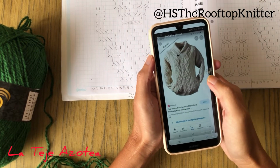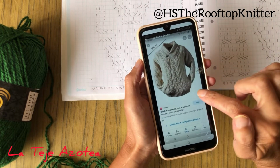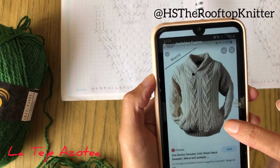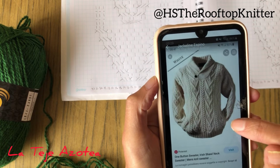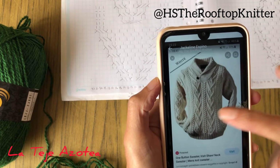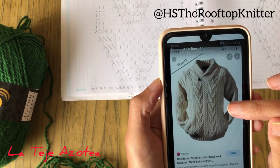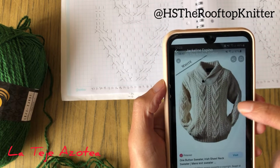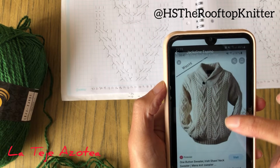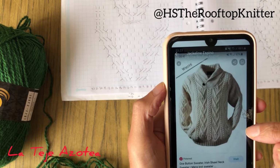I'm going to use this sweater I found on the internet as an inspiration. So it's not very flexible because it has many cables. The only way to make it smaller is maybe eliminating some stitches from the sides or cables. This one is for a large size, so if you wanna make it extra large, probably add more stitches to the side, and if you wanna make it smaller, maybe knitting one less cable, whatever.